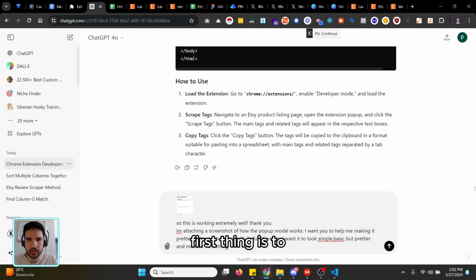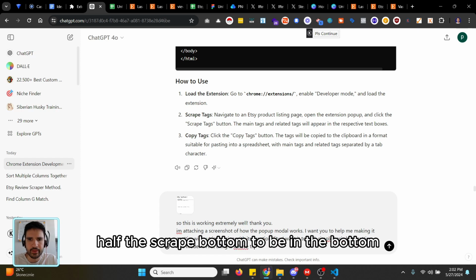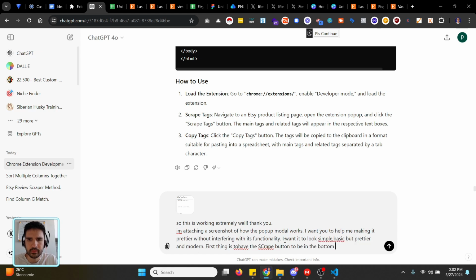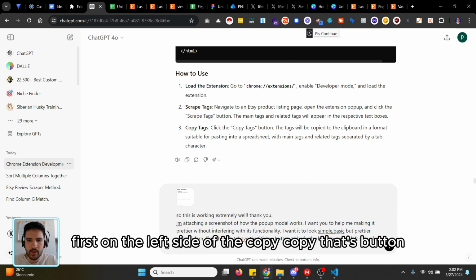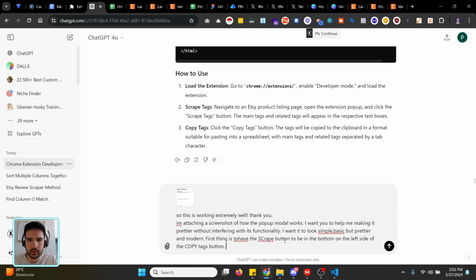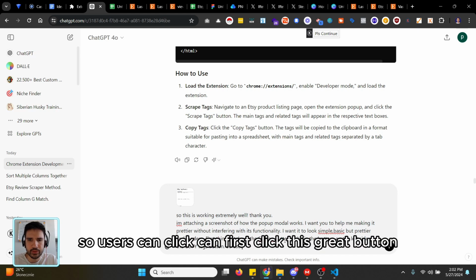First thing is to have the scrape button in the bottom, first on the left side of the copy tags button, so users can first click the scrape button.